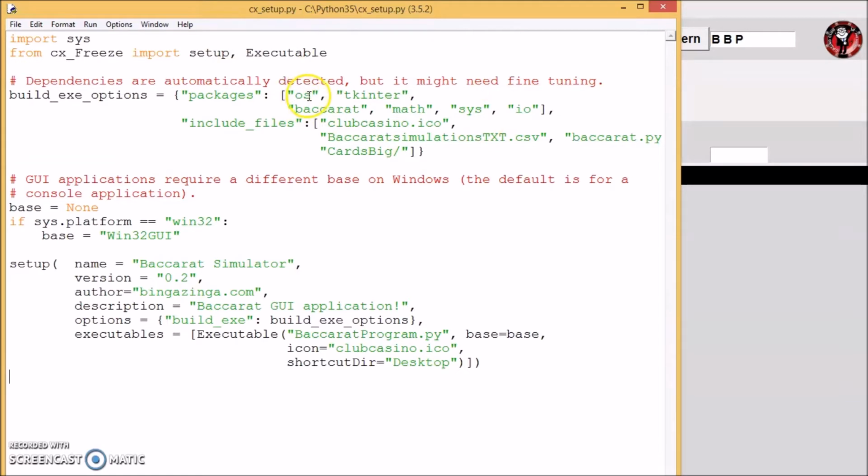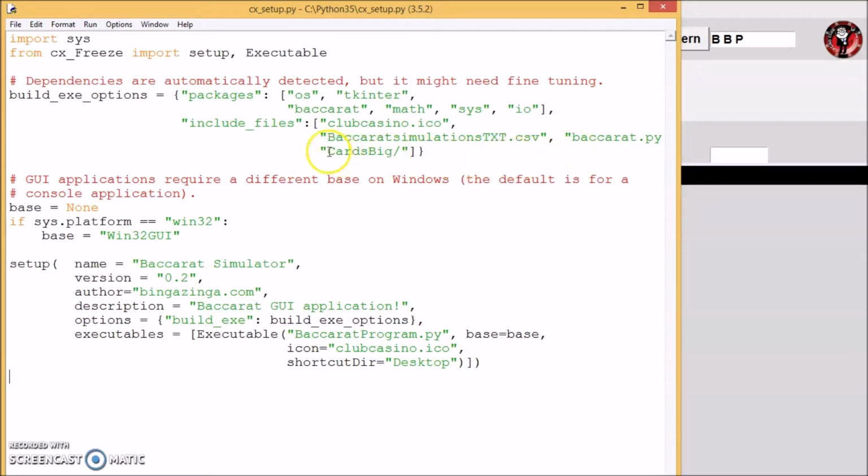Here you want to include all the imports that you need for your program. And here's where you want to include all the files that you'll need. This is an icon file, and this is a CSV file that you use with my program, and I have a baccarat.py file, a Python file, with some of the functions and methods.